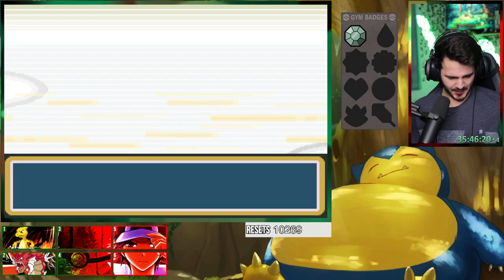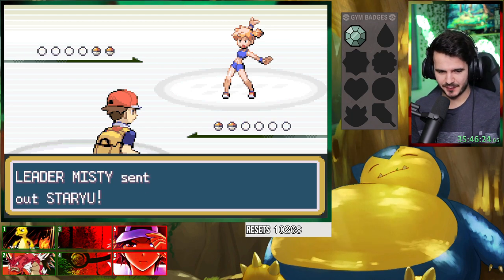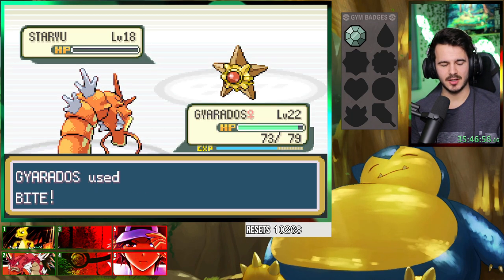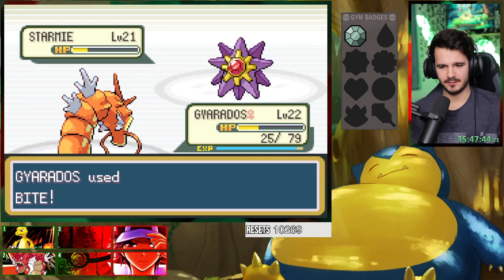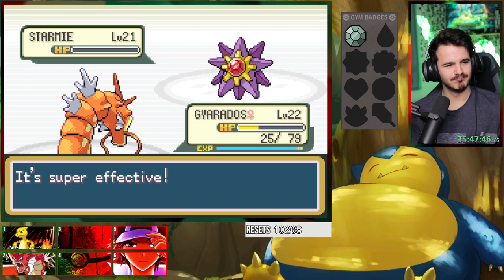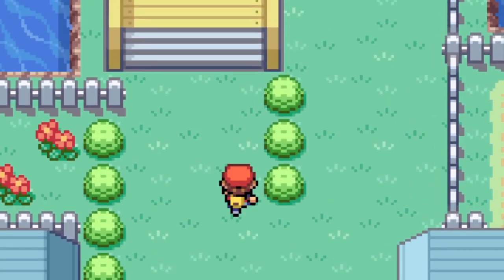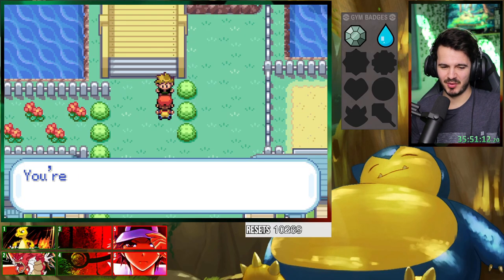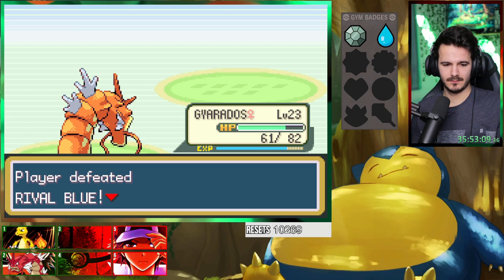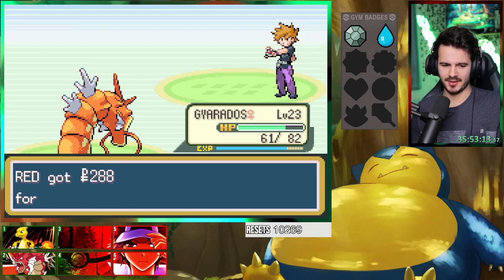Okay, here we go, guys. Woo. Two mons versus two mons. KO, easy peasy, lemon squeezy. Hey! Let's go. We got a second match. Second match. Oh god, here is Blue. Hey, take it easy. You won already.